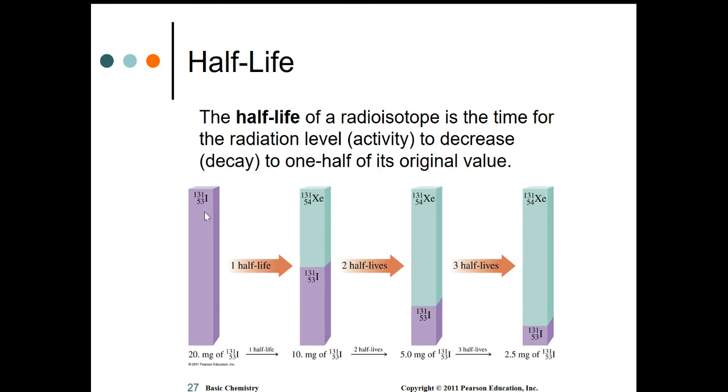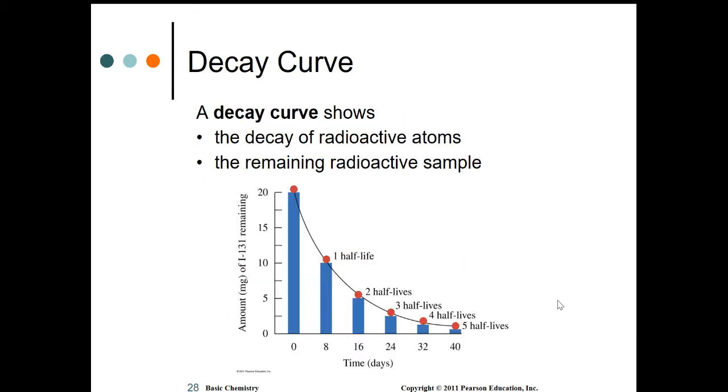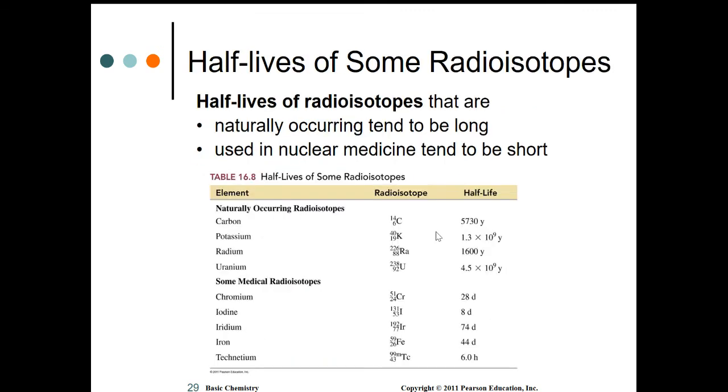So this is iodine 131. The half-life of iodine 131 would be maybe 10. Okay, and then of course the value decreases in half. That's the first half-life. Then that half will divide into 2. That's the second half-life. And that 1/4 will divide into 2. That's 1/8. So it's from 20 to 10 to 5 to 2.5. I think that there are examples here. Okay, so don't worry about that one.